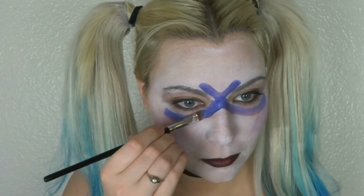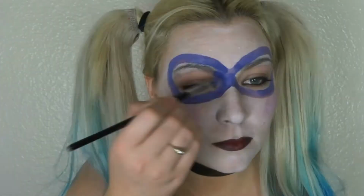Then to outline the mask, I'd recommend doing little section by section, one side at a time. So what you do on one side, do it on the other side, and this will help keep it even, and you won't have one side bigger than the other. Then just continue and fill in the entire mask.